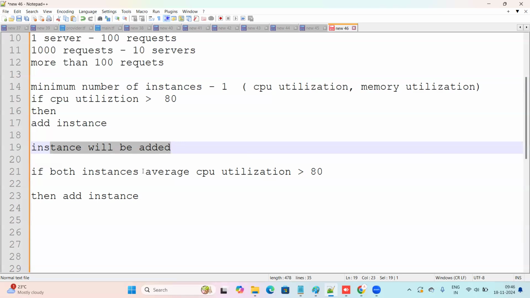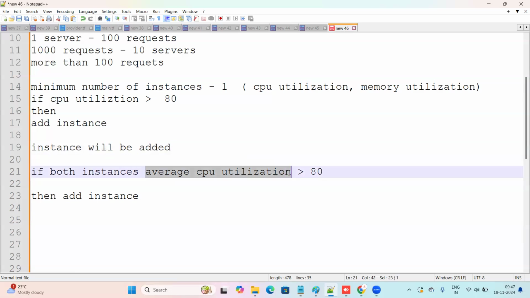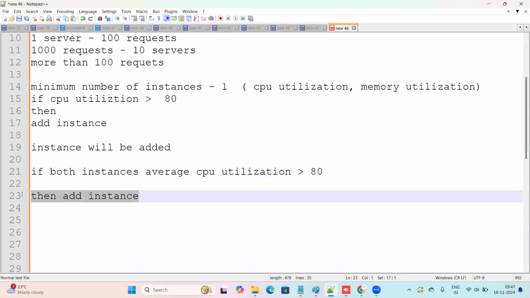So average means we take both servers' CPU utilization and calculate, and if it touches 80 again, then it will add one more instance. Got it? So this is how we are going to add the instances.